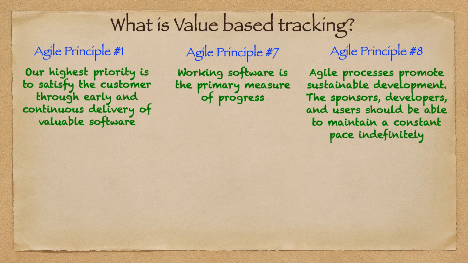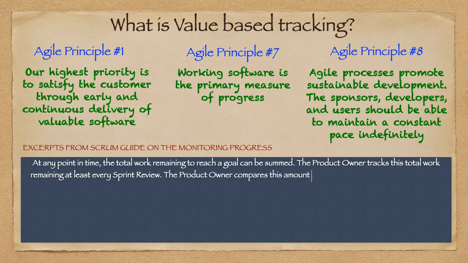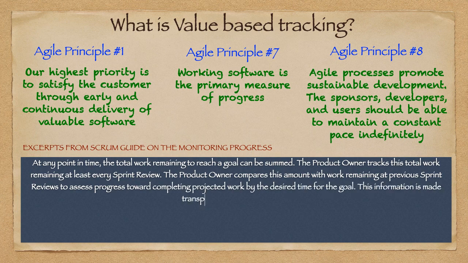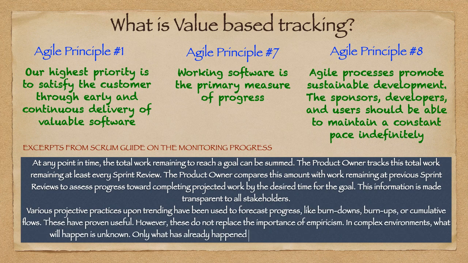And also a portion from the Scrum guide here, which is talking about how to monitor the progress of the project. So have a quick read of this statement. This is talking about the overall project progress can be tracked by the product owner based on the work completed at the sprint level. So typically the sprint level progress is tracked by the development team, and the overall project level progress is tracked through the product owner.